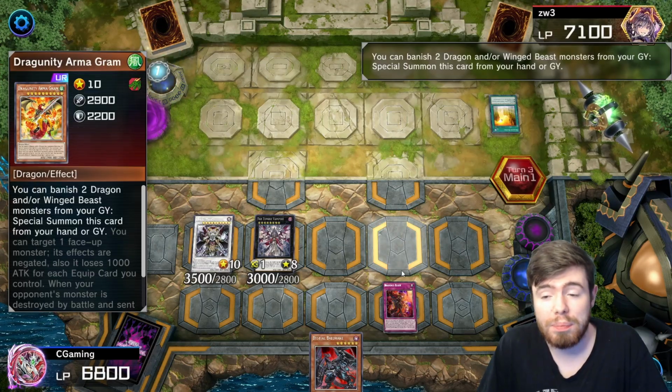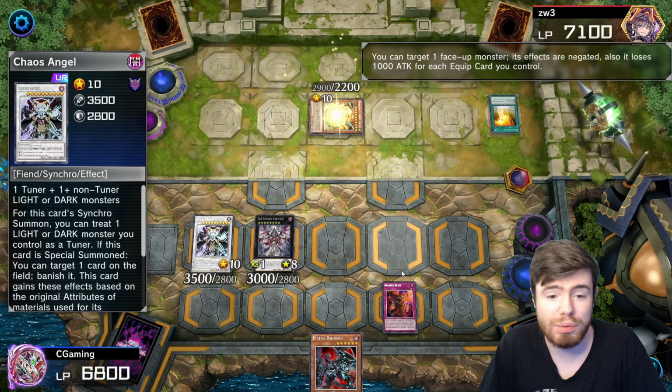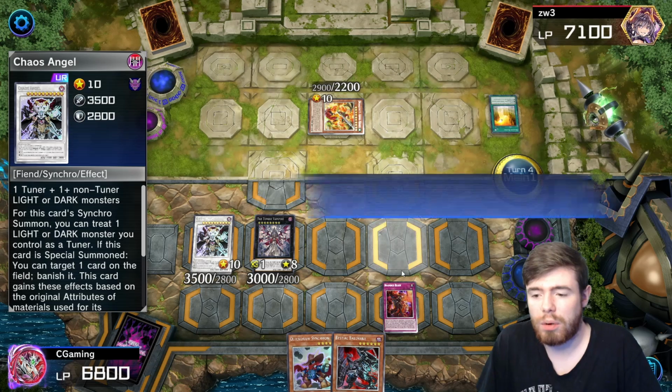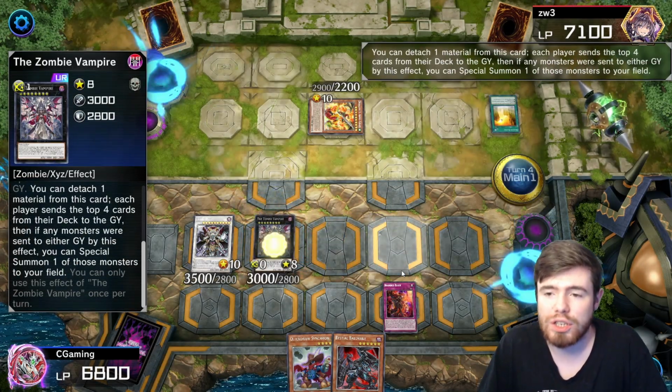Armogram going to use its effect, banishing 2 to resummon itself to the field in defense, activating to negate our Chaos Angel, which does literally nothing. So that was a whole load of nothing there from our opponent. We draw the Quick Draw Synchron, activating the Zombie Vampire, detach, mill an additional 4 from each.